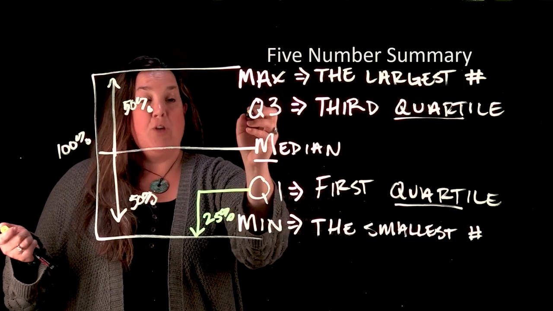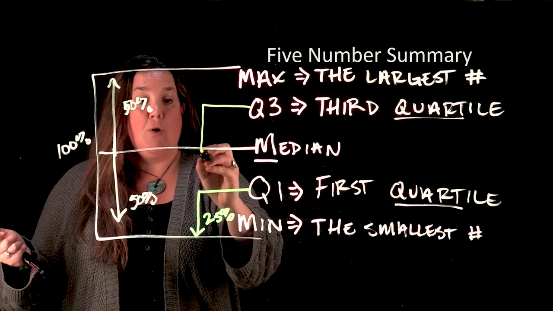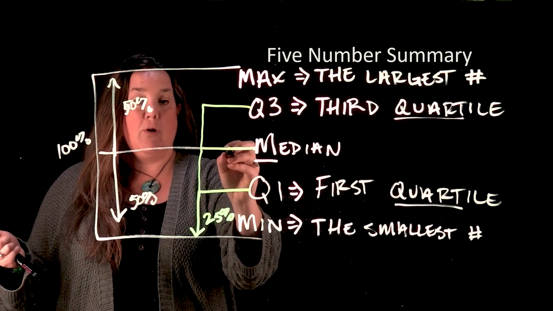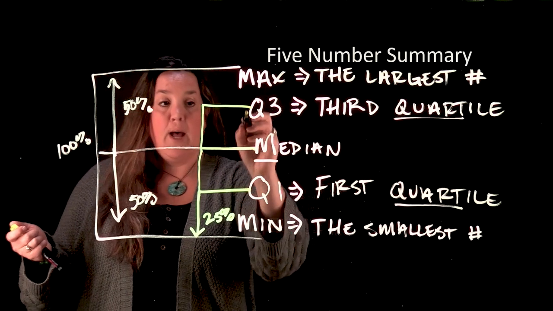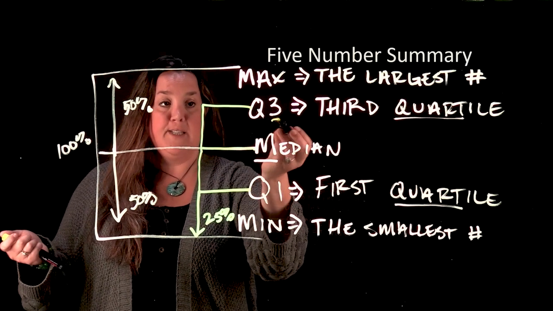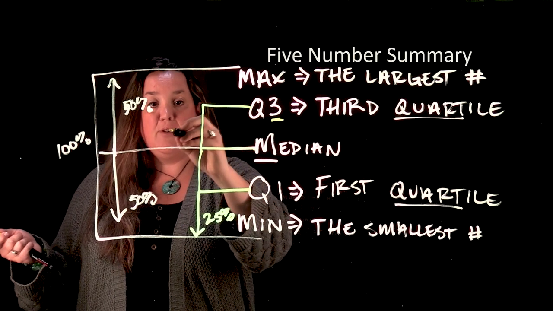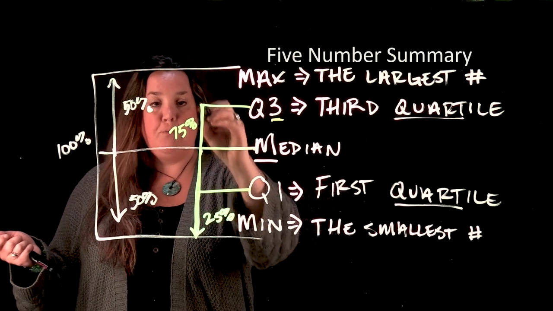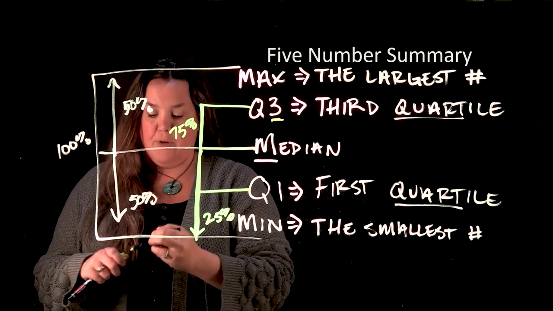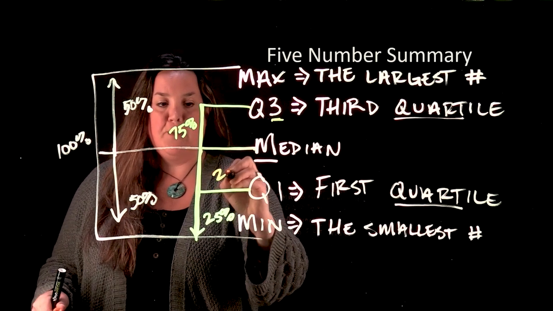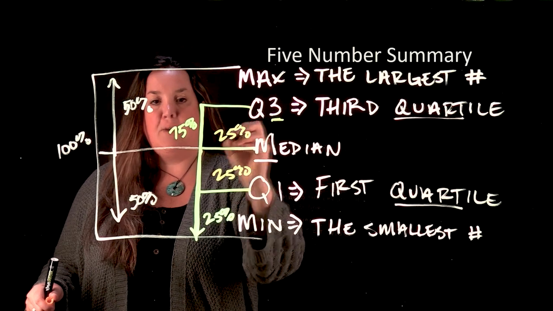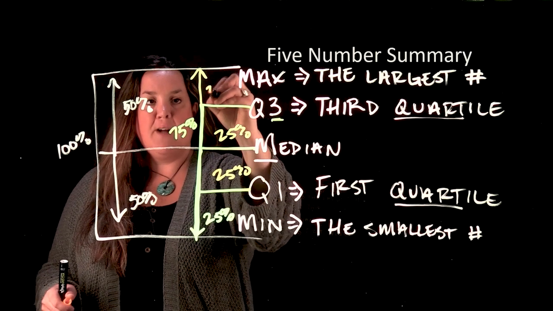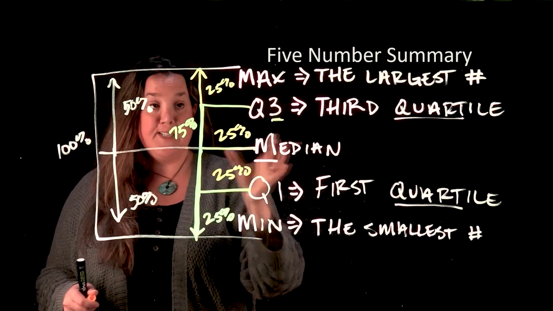So Q3 then would have three quarters below it. So we would have one quarter between Q1 and the minimum, one quarter between the median and Q1, and then between Q3 and the median would be another quarter, hence Q3. So that also means that there's 75% of data is below Q3. So this whole line would be 75%. But in the smaller chunks here, we would have 25% in this spot, 25% in this spot, and that's how you get that 75%. So that also means that between Q3 and the maximum, you have 25%. So that's how they get their names.